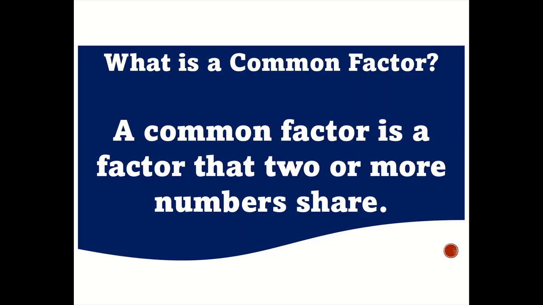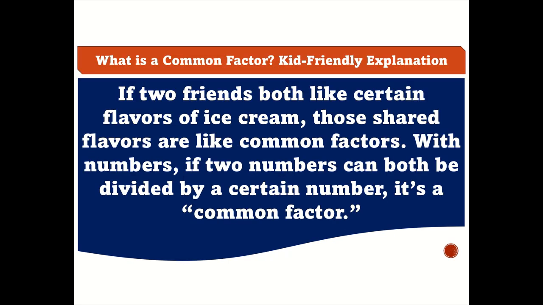What is a common factor? A common factor is a factor that two or more numbers share. Kid-friendly explanation. If two friends both like certain flavors of ice cream, those shared flavors are like common factors. With numbers, if two numbers can both be divided by a certain number, it's a common factor.